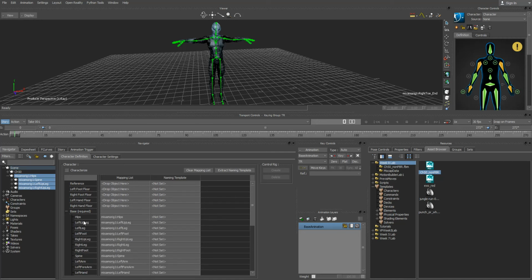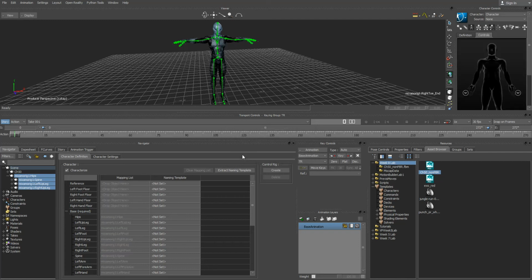We'll see here inside of the base we've got hips, and it all lines up correctly. Now to characterize this character, we could just check it off on the list from the Characterize panel here. In the character definition panel, we can check it out from Characterize, and we'll just select biped as the type of character that we're going to be using. And that's pretty much it for characterizing this particular model.